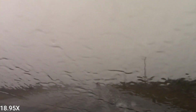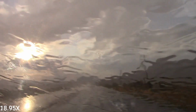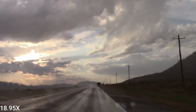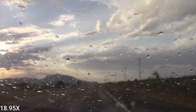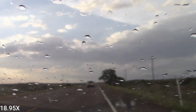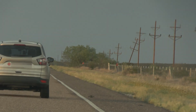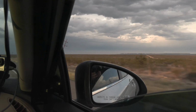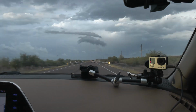So then we started heading back to Midland for the next day's chase, which was up north of Lubbock. We came across the damage from one of the tornadoes that was embedded inside of the storm. Here's some tornado damage. May have been a multi.